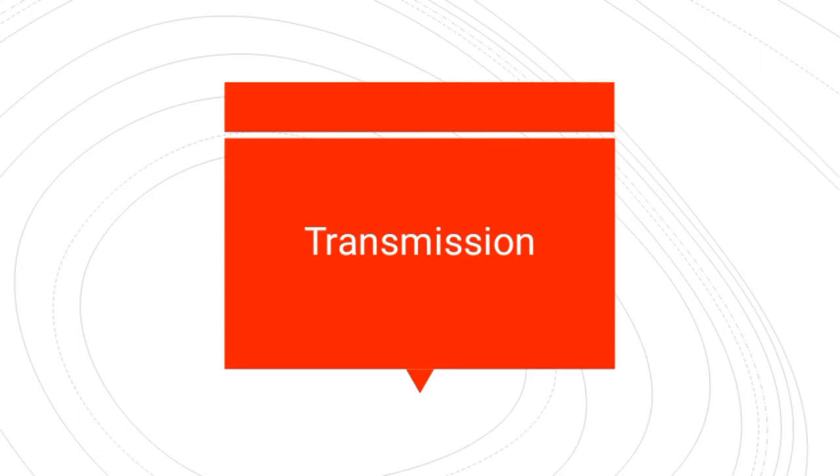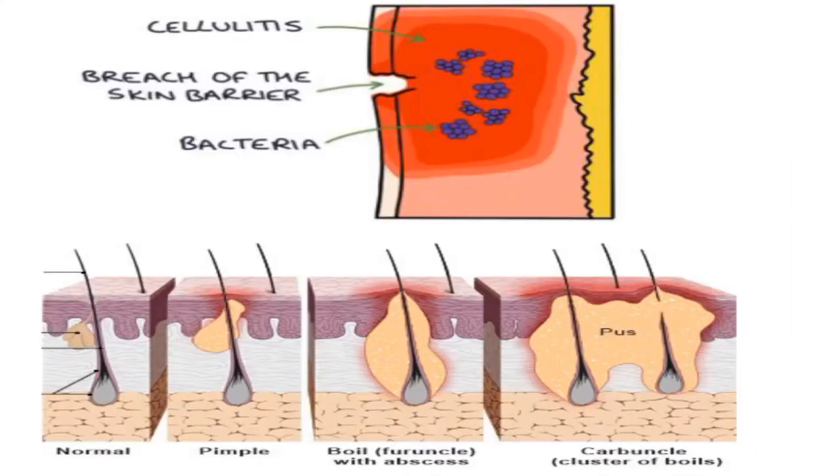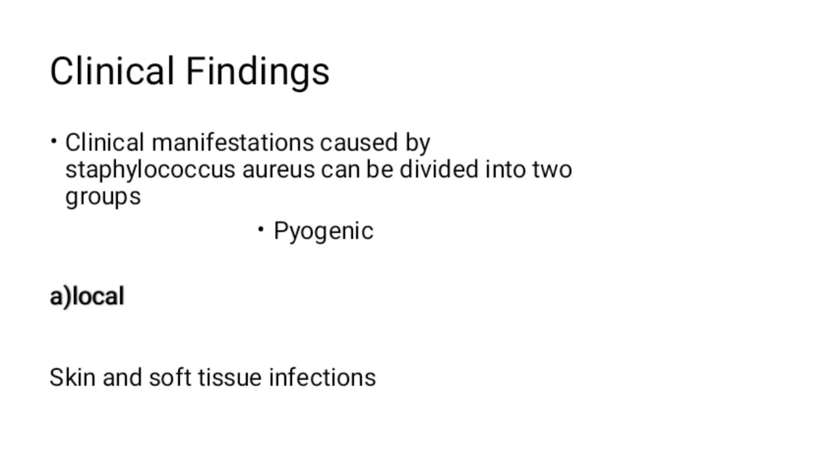Staph aureus is the normal flora of the nose, but it can also colonize the groin and skin. This is our normal skin, and it is colonized by Staph aureus. But if any bruises or fissures occur, then this staph will enter the skin and cause skin and soft tissue infections. These skin and soft tissue infections are due to pyogenic inflammation. The clinical manifestations caused by Staph aureus can be divided into two groups: those due to pyogenic inflammation, and those due to toxin-mediated disease.